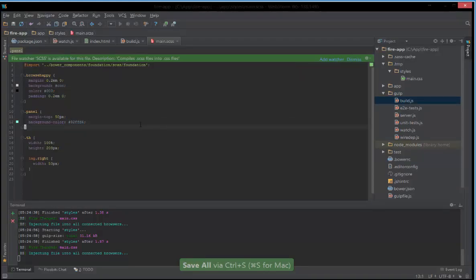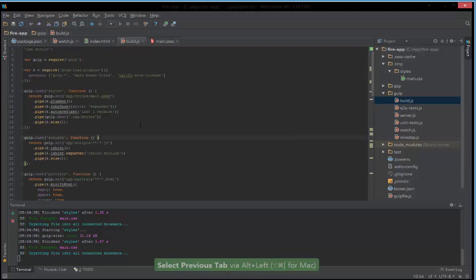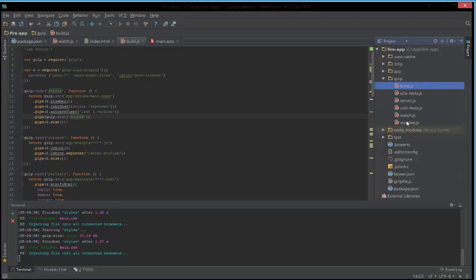And for example, we need to change the location for our styles, and I want to save my file directly to styles.